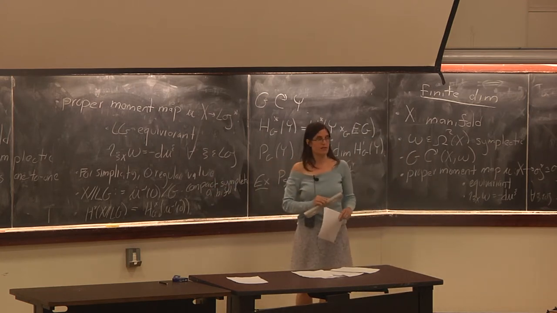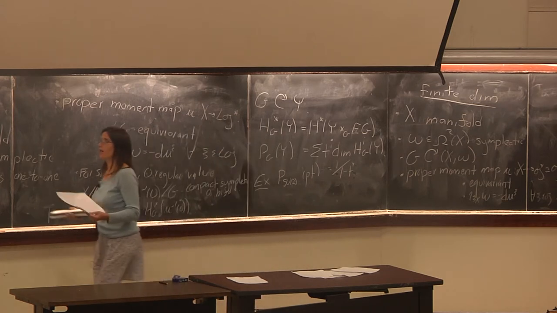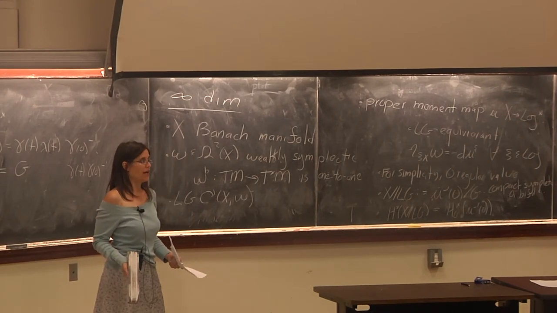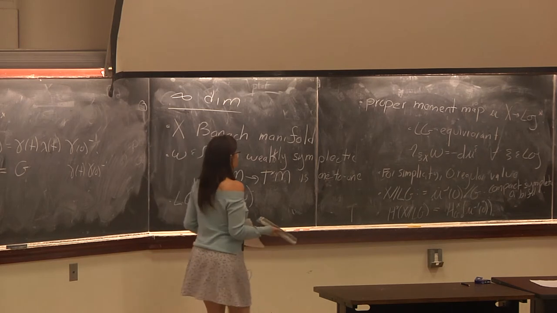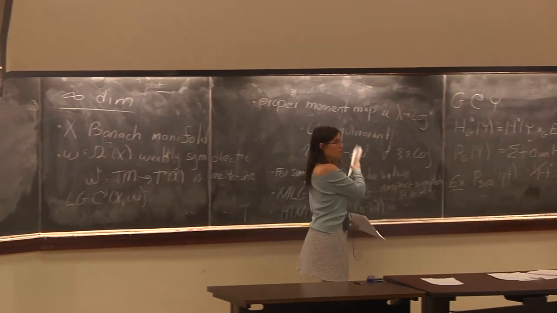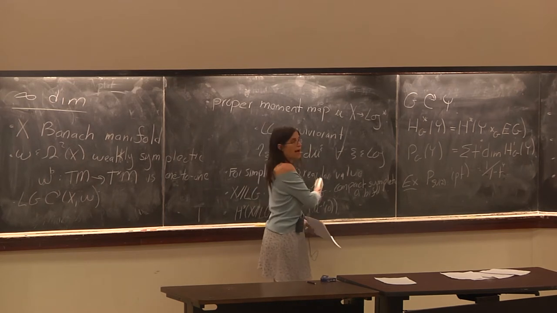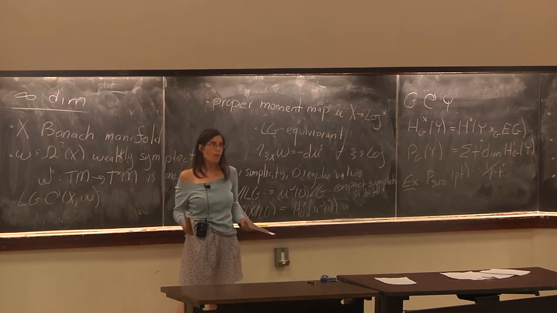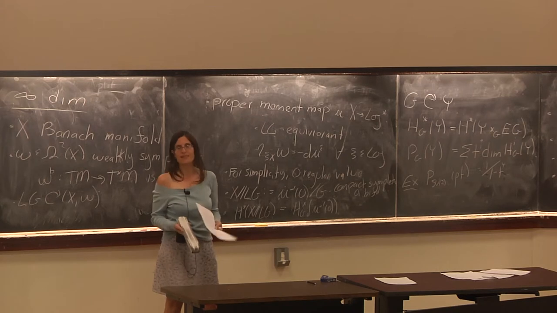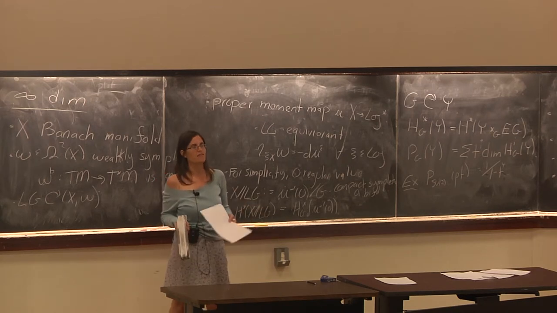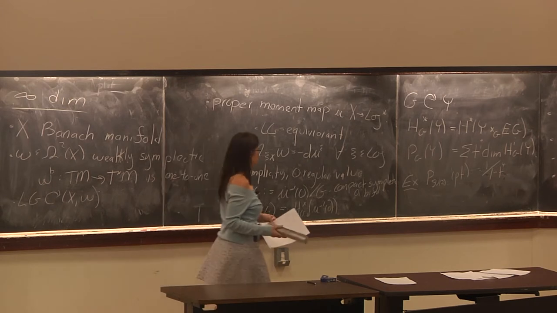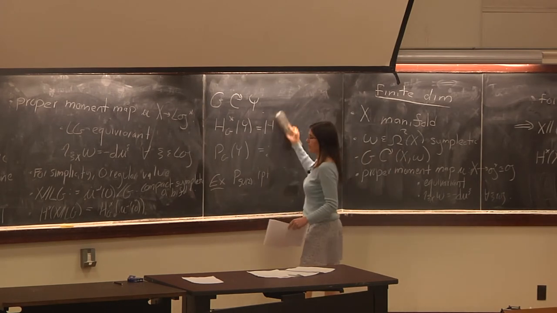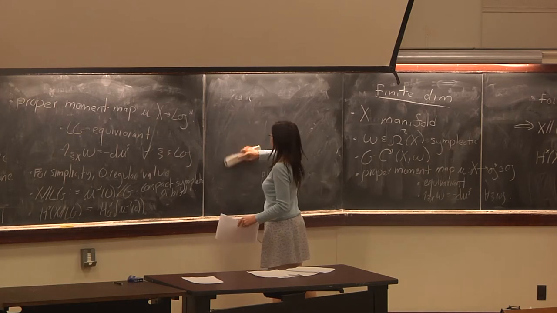This is the setup that I want to understand. Our goal now is: in the case of the finite-dimensional case we had a very good understanding of the topology of the quotients. It turns out many important spaces, including the moduli space I talked about at the beginning, arise in this way. And so we want to understand this quotient just as well as we did before. The naive hope is that those theorems are still true — and basically the main theorem is, yes, those theorems are still true.